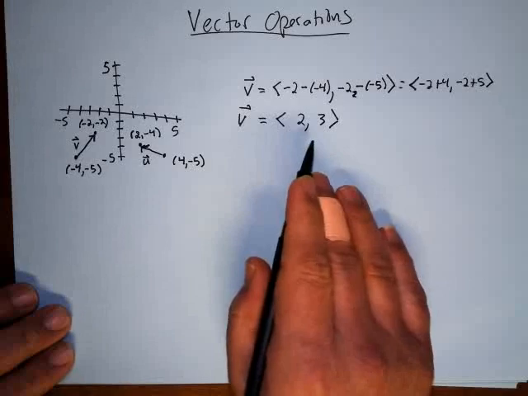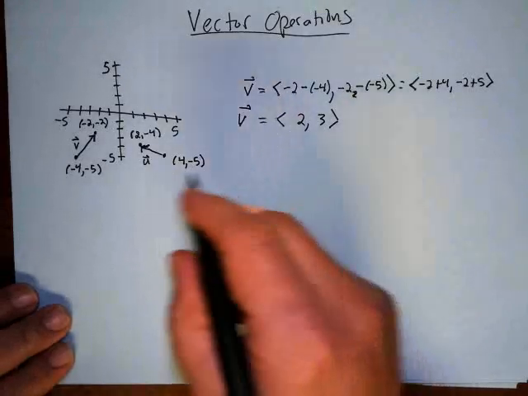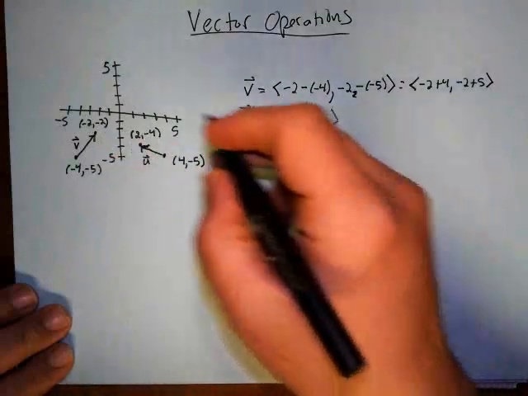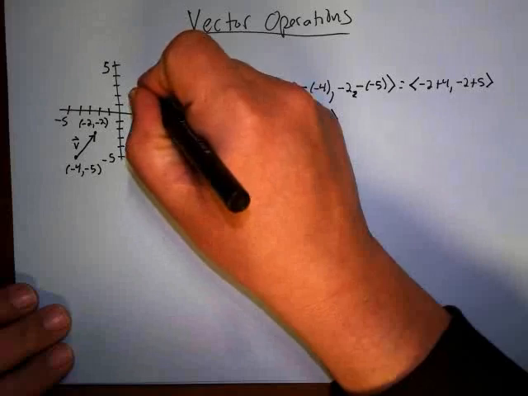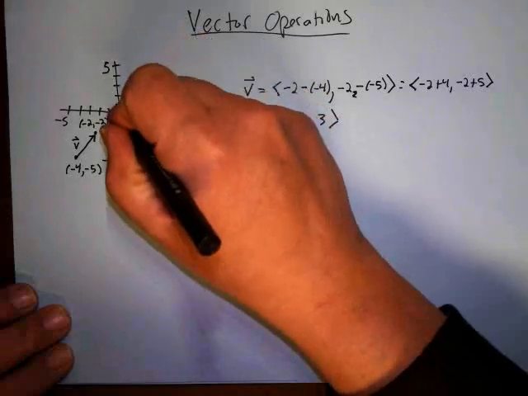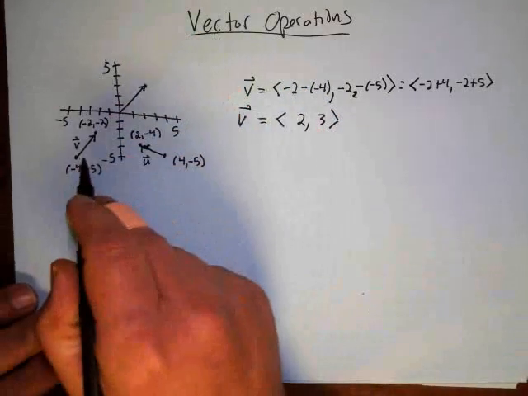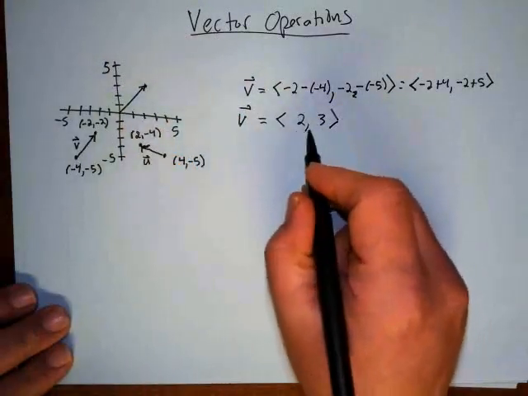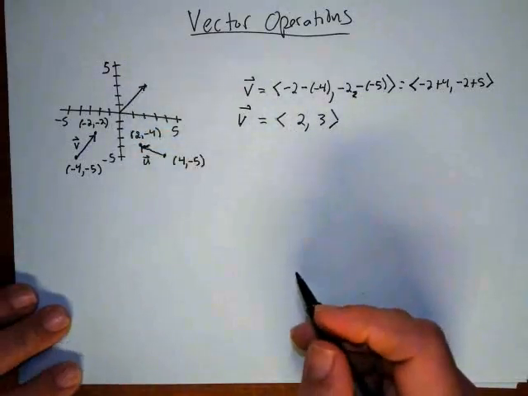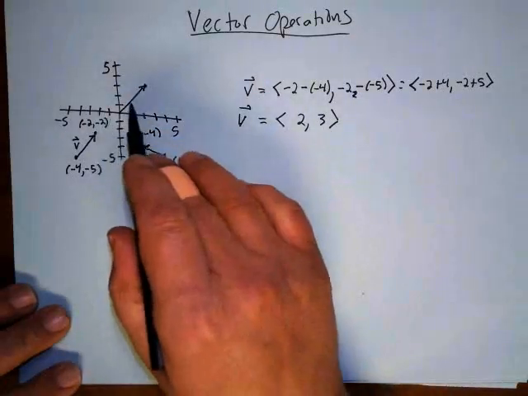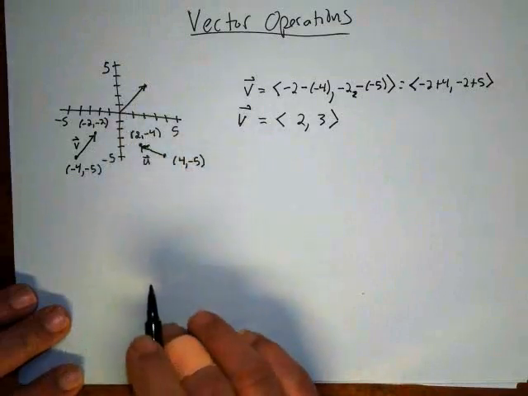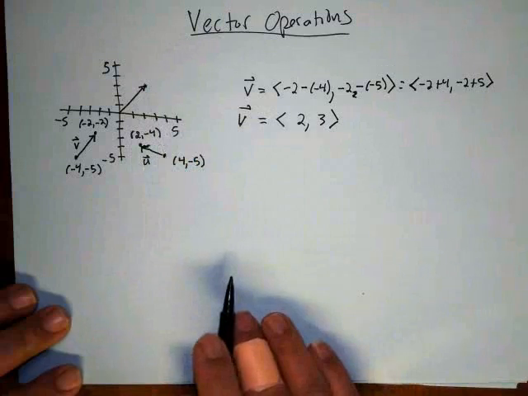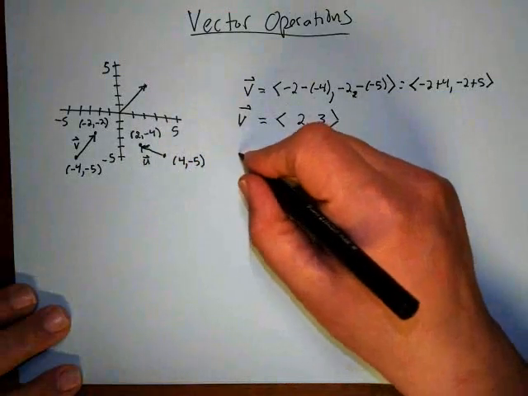The book calls this the standard position of the vector. So this is the vector, but if I graph this particular ordered pair (2, 3), going over 2 and up 3, I get from the origin out to here the exact same vector, but starting at the origin and going to that ordered pair. That's the standard position of the vector, and the book even says that this is the position vector. So this would be the position vector for v. And I could do the same for u.